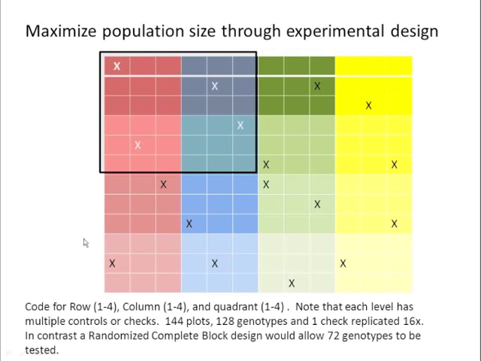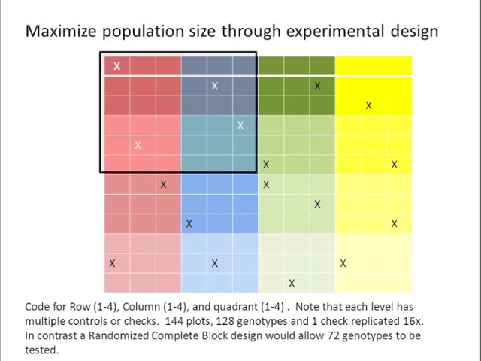We're accounting for variation in rows, in columns, and also in quadrants. So we have 4 rows, 4 columns, and 4 subquadrants, and the X's are marking the spot for the replicated checks, but everything else is unreplicated. The reason this can work when we're doing analysis based on markers is that we're going to collapse it down anyway. It's the genotypic class that has replication. The actual line itself doesn't have to have replication. It's the genotypic class that we need to have replication on.